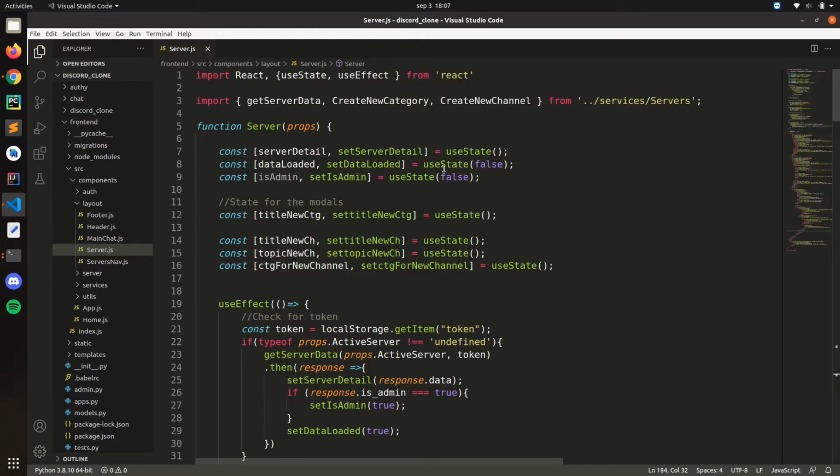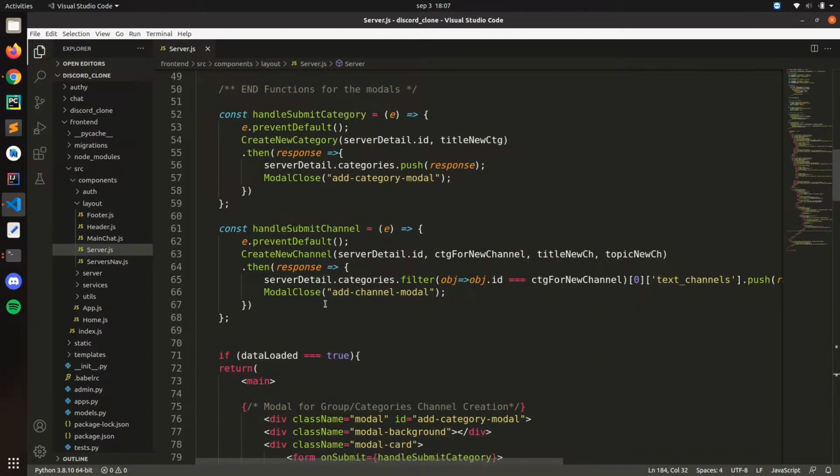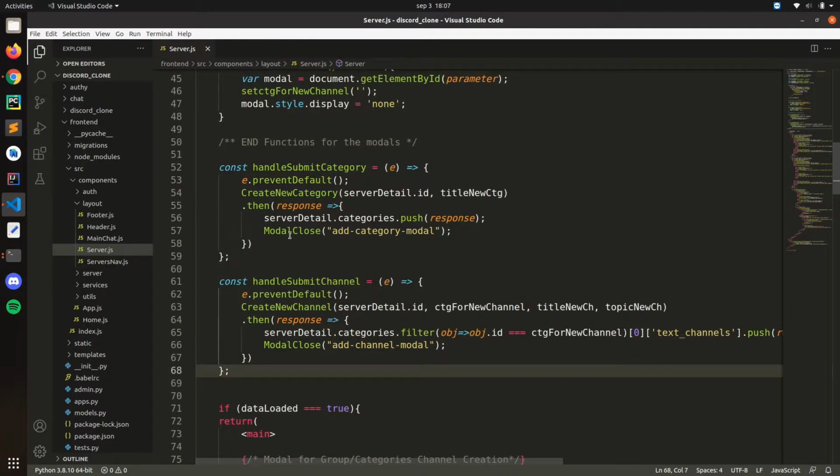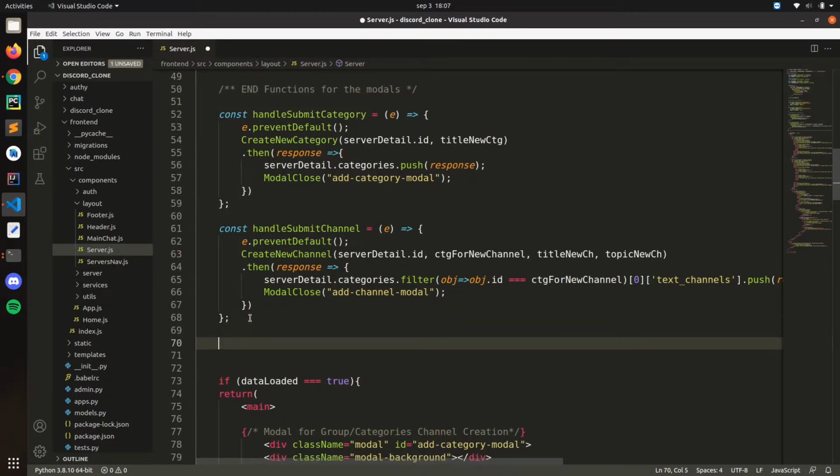So we need to create a new function here. Down here we're going to create a new function, and this function will be called handle click, just like that.